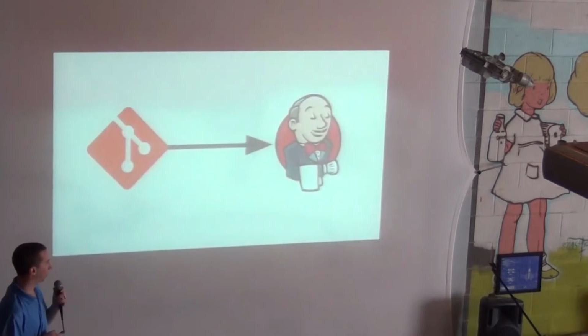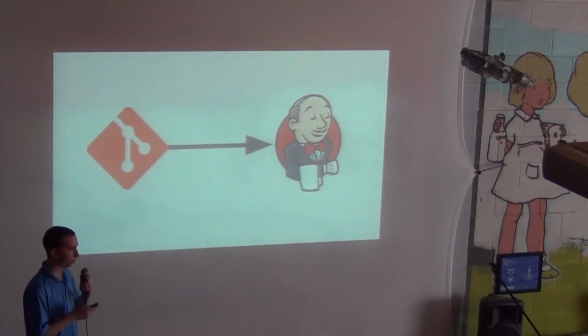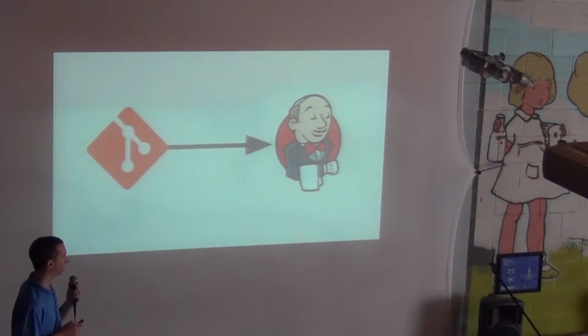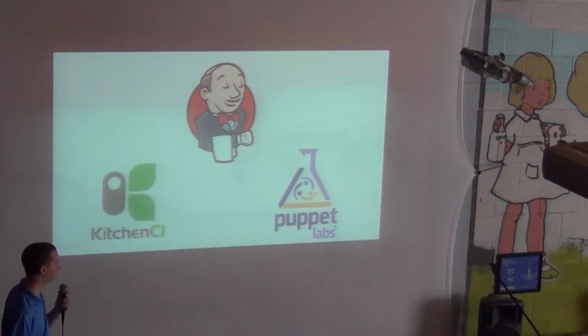And so we'll get into what that means for us at ReadyTalk. On every Git commit in master or our trunk, we send that commit to be run in Jenkins. How many people are using Jenkins here? Okay, so half. If you're not using any sort of CI system, you should look at any of them and use them to take your Puppet code and at least run some Puppet lint tests, do some basic verification of what you have there. And we've taken that a little step further and started using a tool called Kitchen CI.